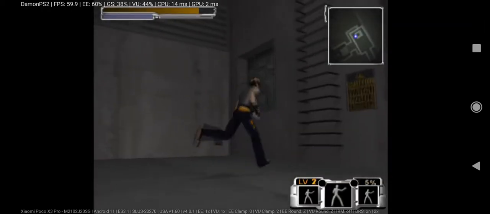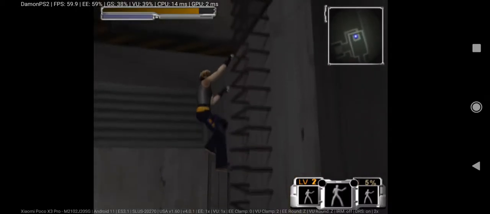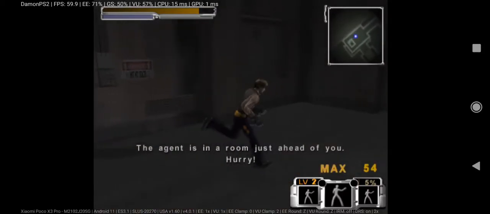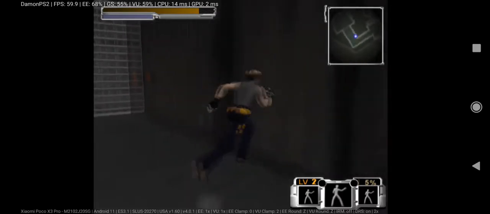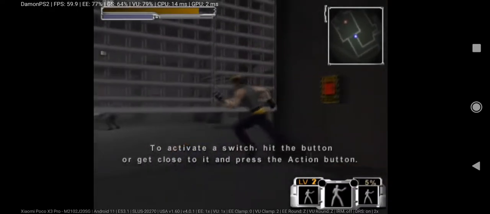Go up that ladder. The agent is in a room just ahead of you. Hurry! Hit a switch, hit the button or get close to it and press the action button.